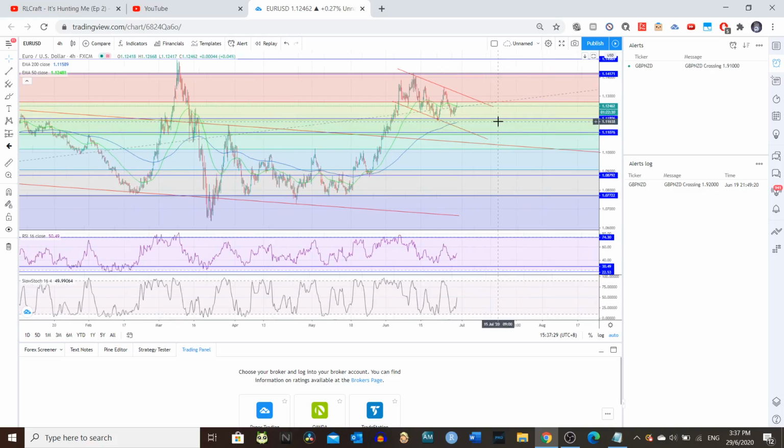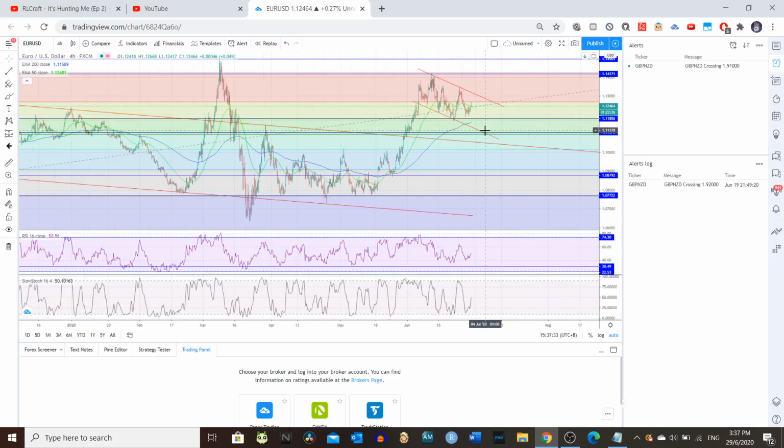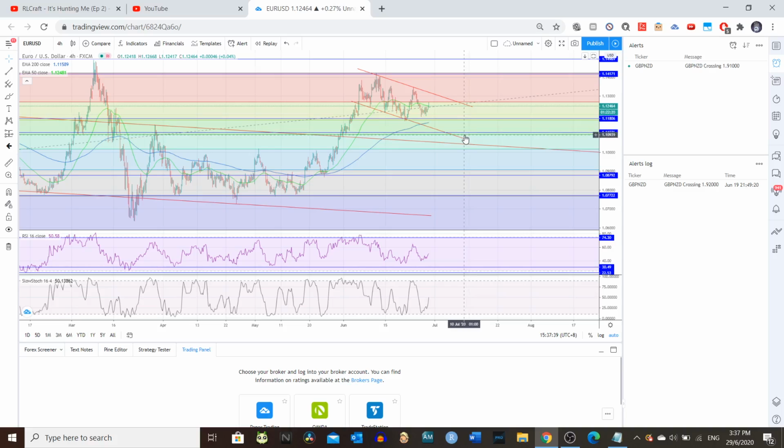Another thing is this 200 EMA. It looks like it's going to coincide with this mark over here, this 1.11 mark over here. In fact, this can be another point of confluence, because it's 1.11, the whole figure, which is why it seems like there's a ton of confluence at this point. In fact, the strongest amount of confluence I've seen in recent times.